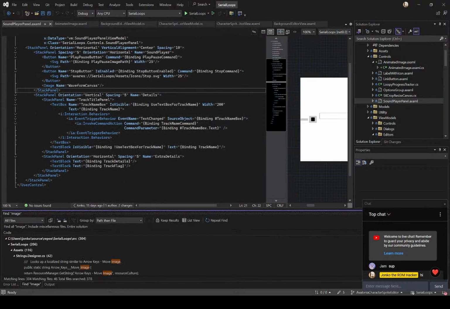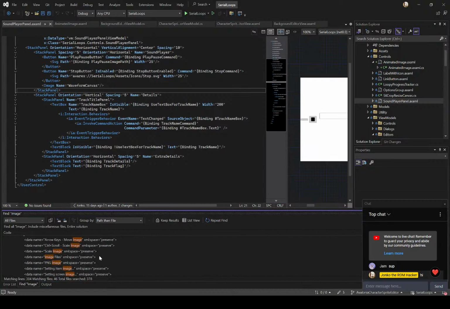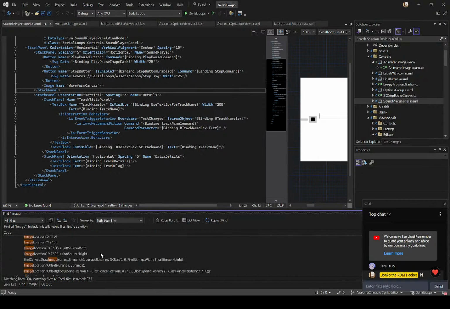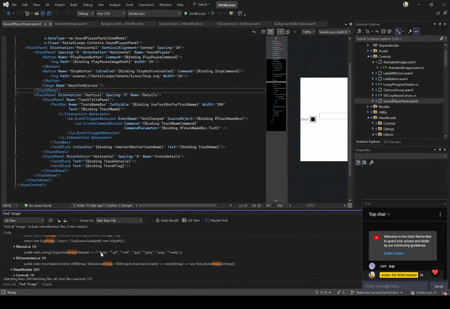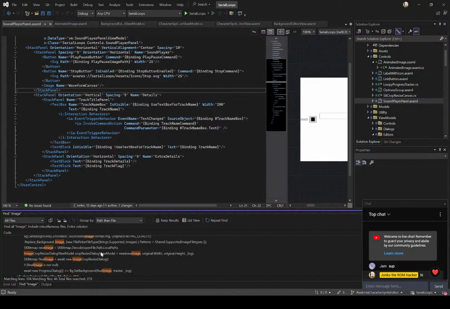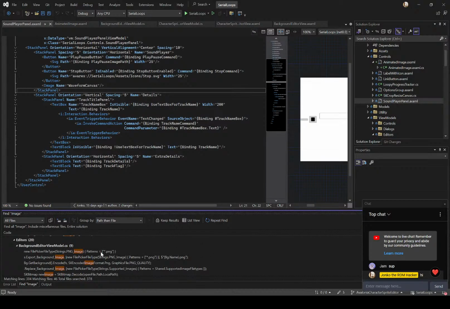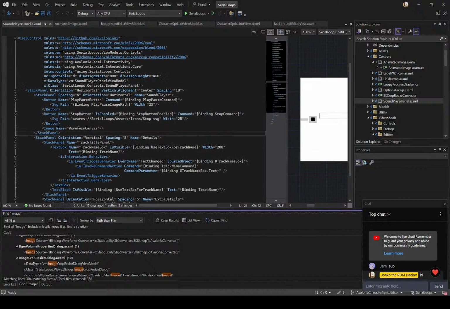I think I have a converter is how I do it. Oh my god. Okay, there we go. So yeah, I think I have a converter to do this now, which converts an SK bitmap into an image, basically. So you can see here I have binding waveform converter here, SK bitmap to Avalonia converter.